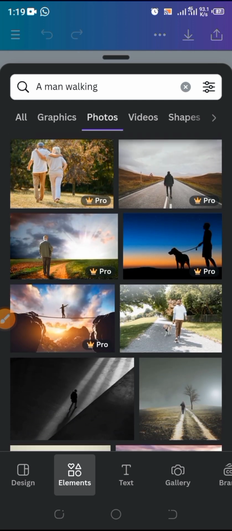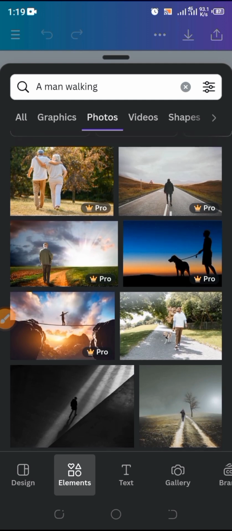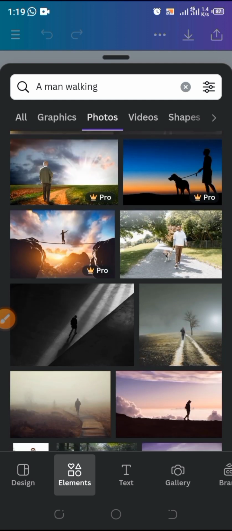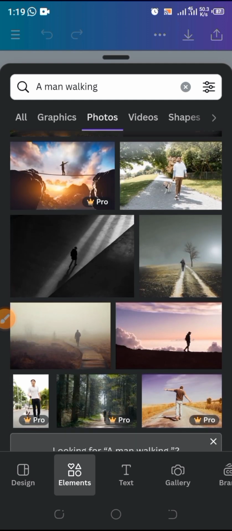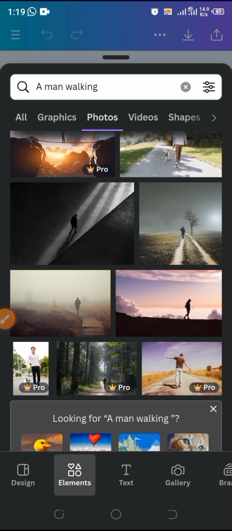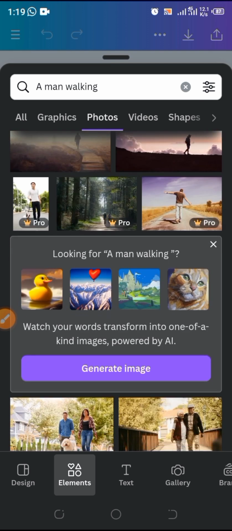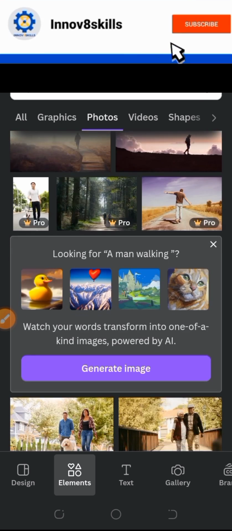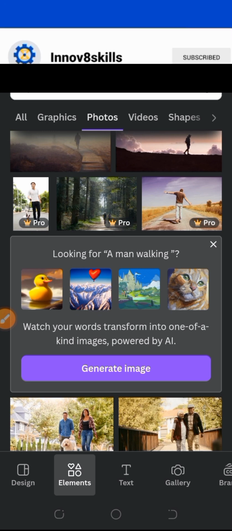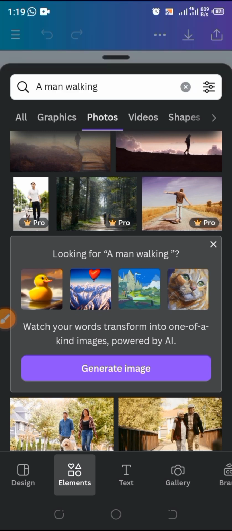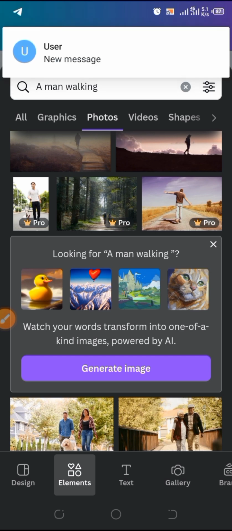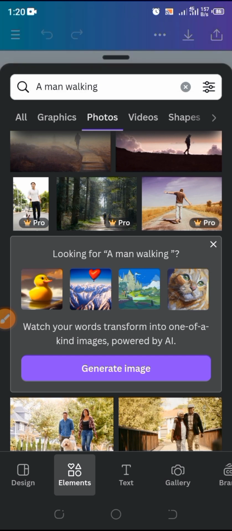So you can see a lot of them, but you'll be seeing this yellow crown, pro version, on almost everything. So it's possible that the free ones that you see, you might not like them. So what will you do if you don't like them? That is why if you've not subscribed to my channel, you are missing a lot. In my previous video, I explained how you can download all these royalty-free images on your own. If you've not watched that previous lesson, I'll be putting the link in the video description for you to watch. So now let's go to my gallery because I've already downloaded them.